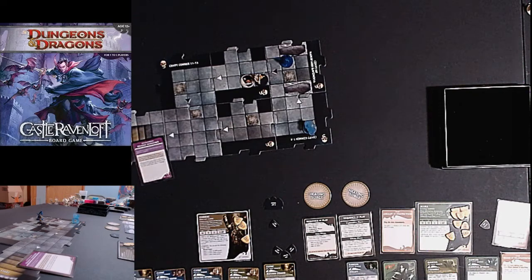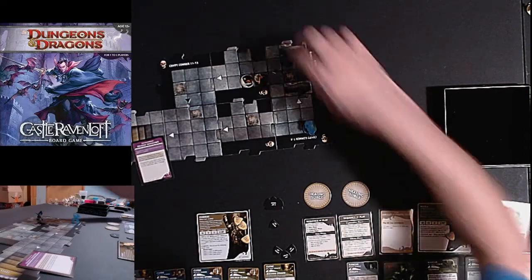Ugh, okay. How do we want to do this? I don't think we're going to attack the Blazing Skeleton, but the Blazing Skeleton's going to attack us. But at the same time, let's go ahead and just move up 1. So we're going to explore up here.